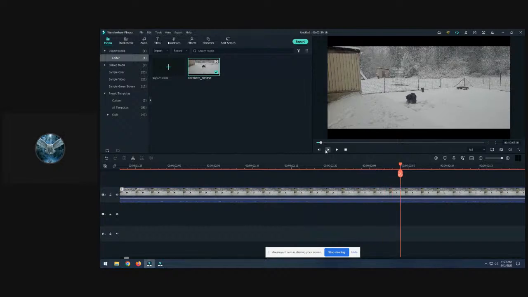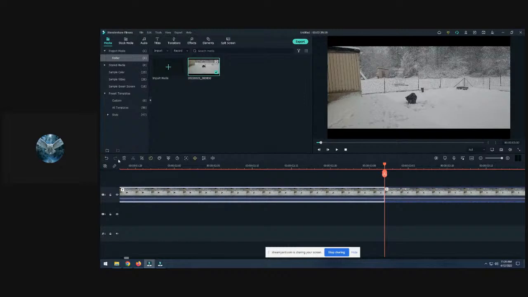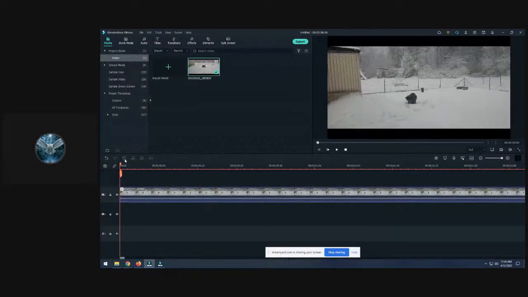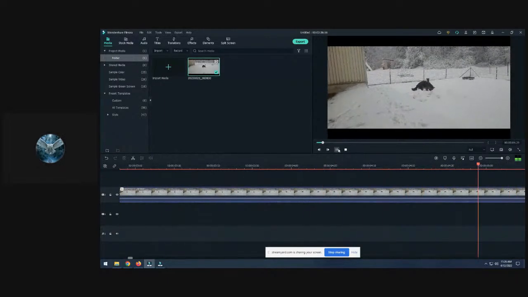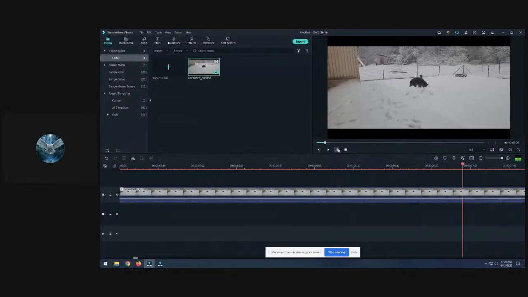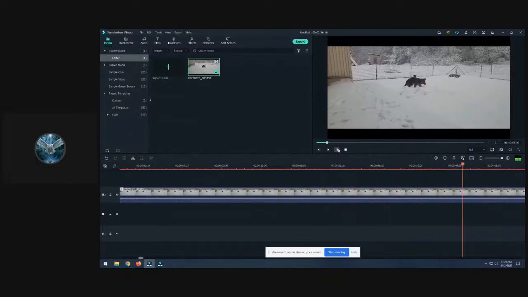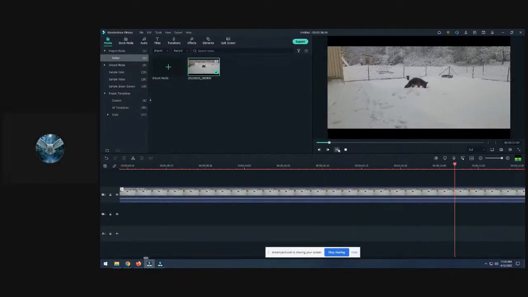So right here, I see her paw starting to go. I'm going to back up and I'm going to clip that out too. It's all wasted space. So here, she's still playing with that. She's got it in her mouth. You can see she's dropped. She's trying to chew on a hard frozen turd.